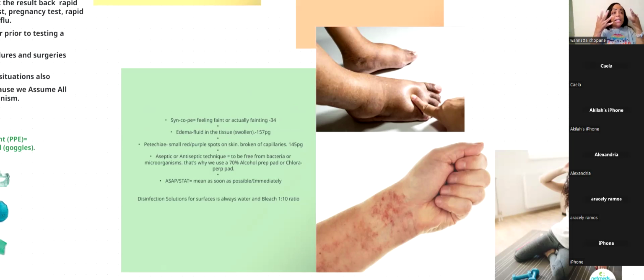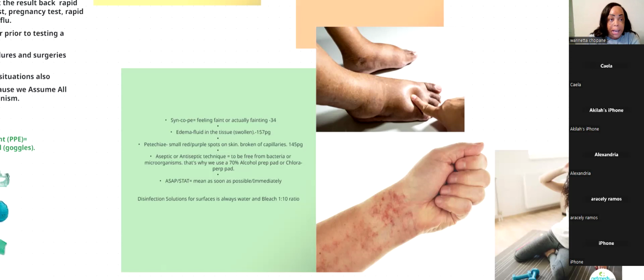If my hands are swollen or my antecubital fossa area is swollen, do not draw from it. The moment you puncture through and stick with the needle, nothing but fluid is going to come out. As a matter of fact, if someone has so much fluid, you're not going to really be able to feel the vein because the fluid is superseding what you're feeling. It talks about edema on page 157, and it's just as simply put as that. Edema is fluid in the tissue, okay? Just that simple.